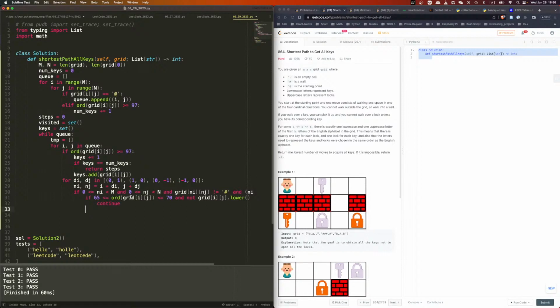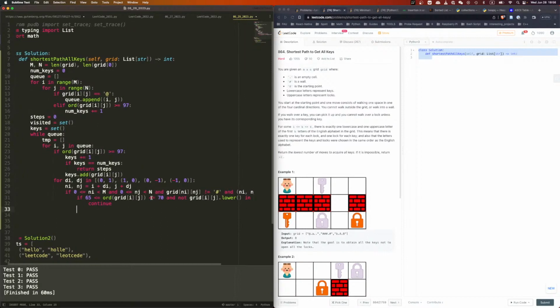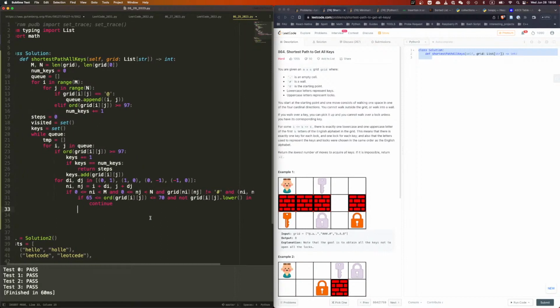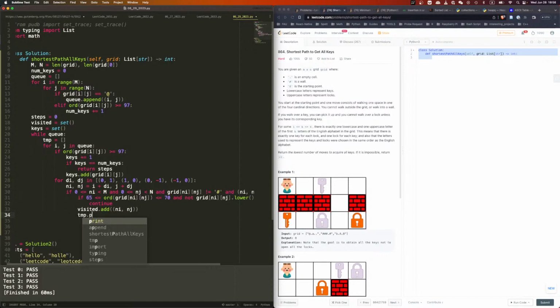Otherwise, if it's not a lock, or it's a lock and then we have the key, then we can say visited.add ni, nj. Oh, for first thing, these are ni, nj, right? We add that. And we will put temp dot append ni, nj.